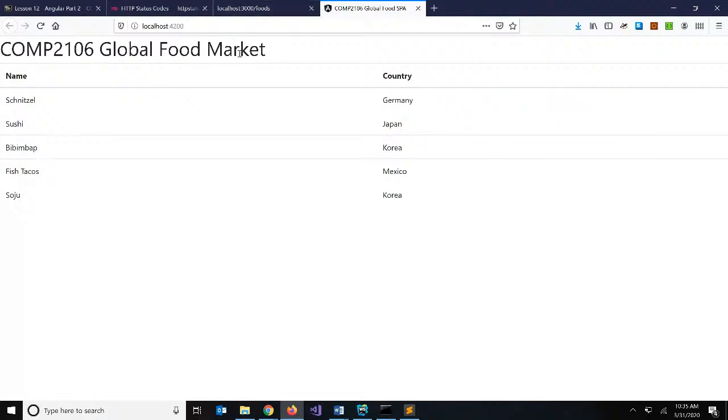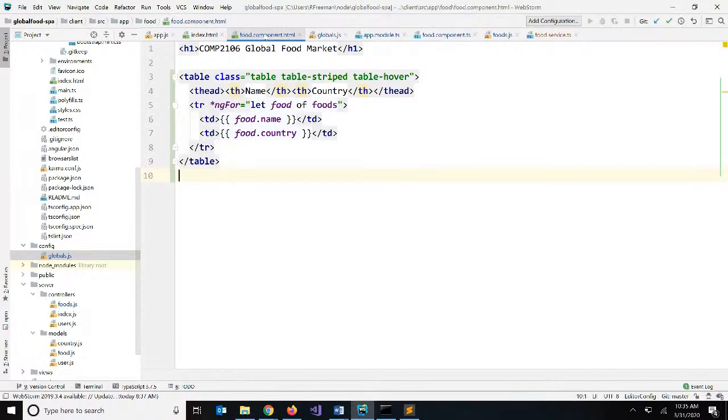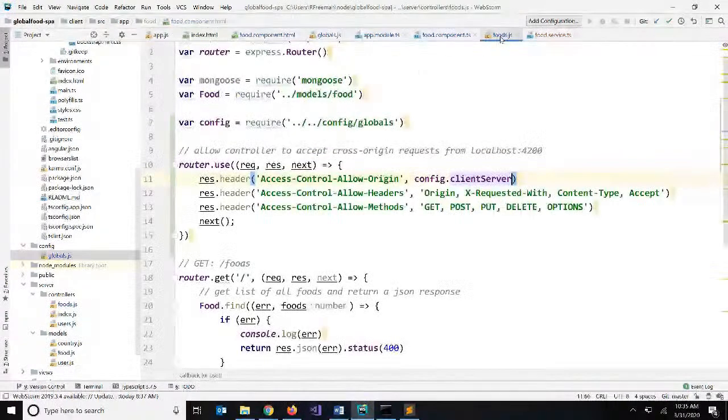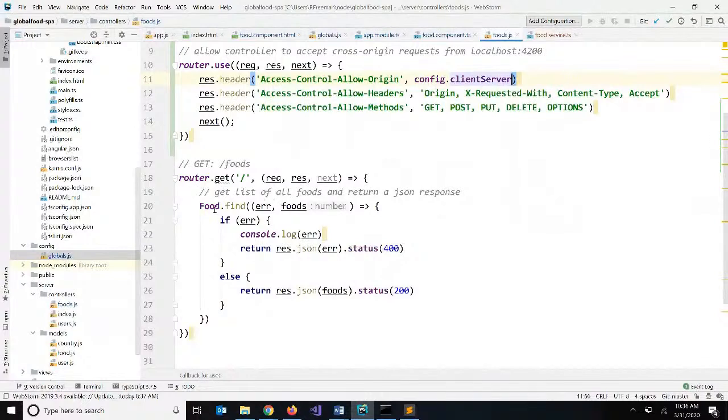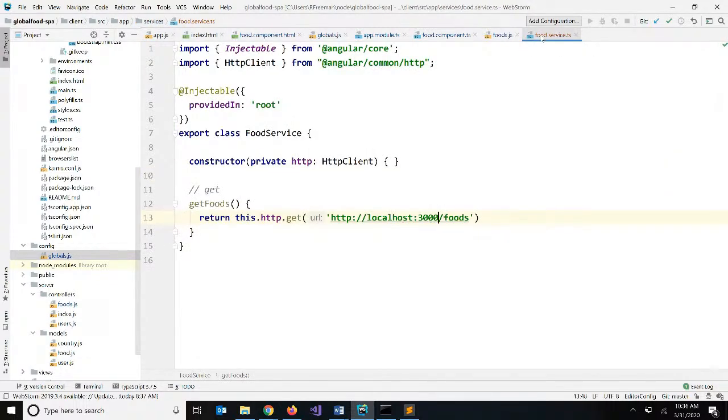So now what I want to do is add a form where I can add a new food and have it automatically appear in my list. So in order to do this, first of all, we're going to want a drop-down list of the countries, but for the moment, we'll use a text box just to keep it simple.